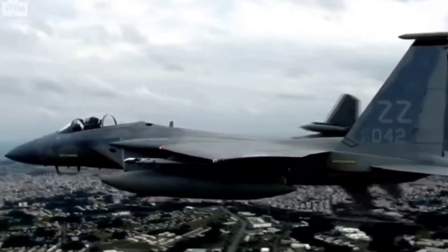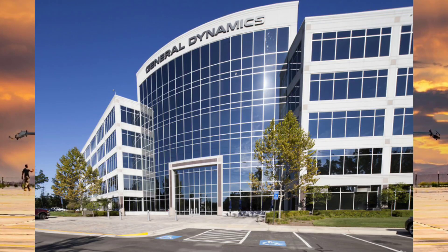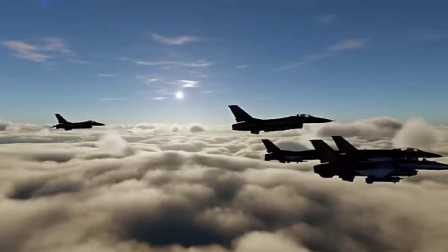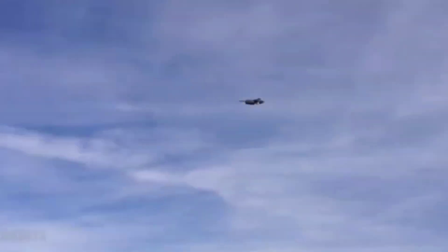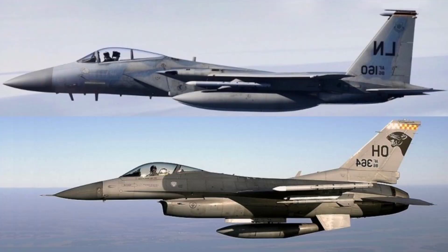Although posting an impeccable 104-to-0 kill ratio in combat, she still had setbacks — mainly, cost. At over $40 million a plane, the Chiefs needed something as effective but much cheaper, and they found it, awarding the contract to General Dynamics in 1975 for the F-16 Fighting Falcon. A supersonic air superiority day fighter that excelled in dogfights, with only a single F-100 engine and frame size and weight half that of the F-15, the cost was also half, making her far more versatile and far more maneuverable. Sporting the new M61 Vulcan machine gun firing over 6,000 rounds per minute, and an array of missiles and bombs, 71 kills have been confirmed by the Falcon.